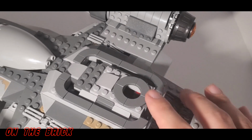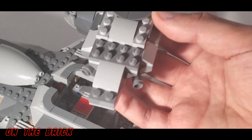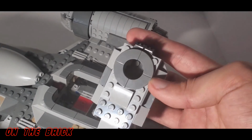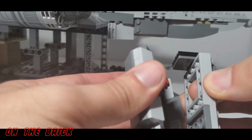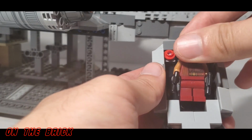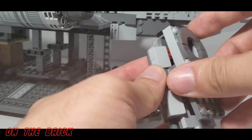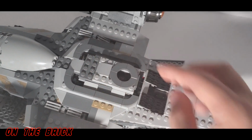But before I go on a long rant, one more thing that you can do with this set is take the escape pod off the top here. It's a pretty simple build that does look good, and it integrates just fine with the rest of the ship. You can open it up, take one of your minifigures, and sit him inside just fine. Because I didn't take the guns off of him, the top didn't sit really flush, but it didn't really matter at all. And like I said, you can stick it right back into the Razor Crest and it'll be just fine.